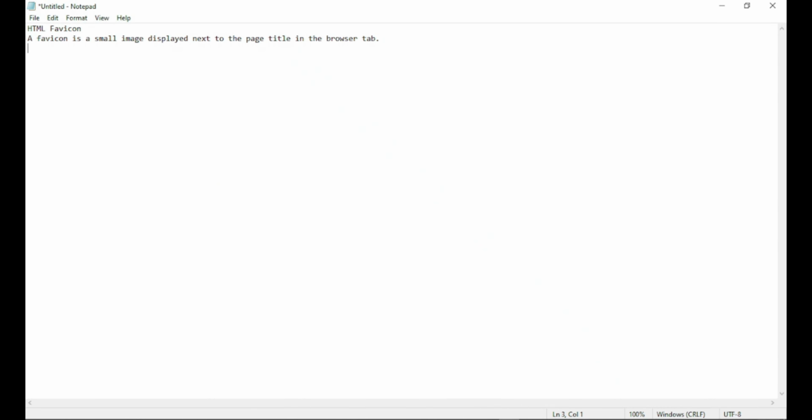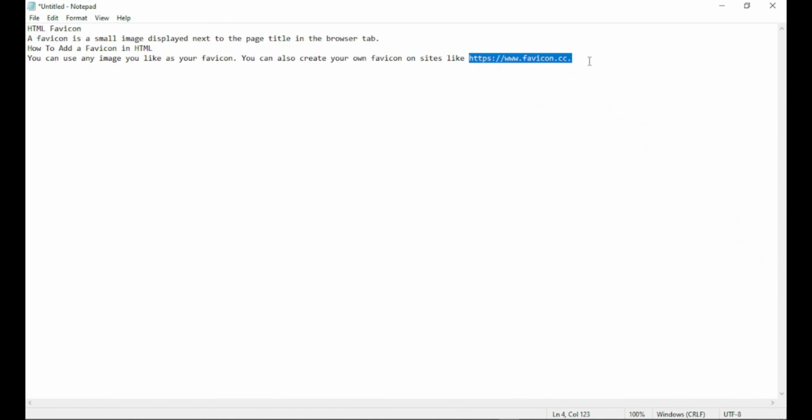Now, how do we add a favicon in HTML? You can use any image you like as your favicon. You can create your own favicon on sites like the one I'm about to copy in a short while.